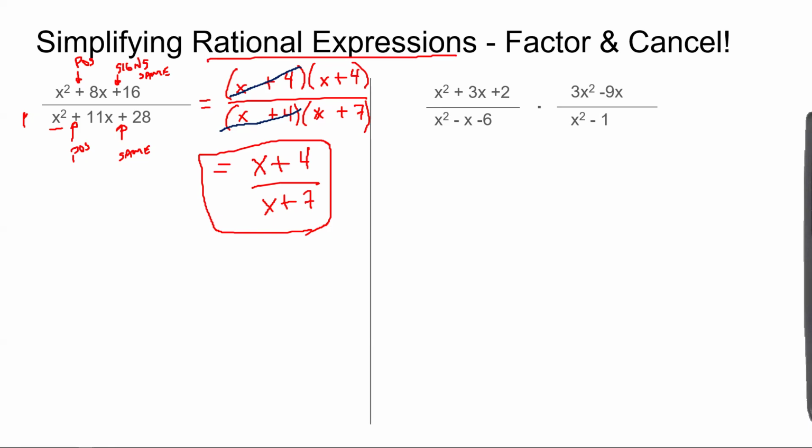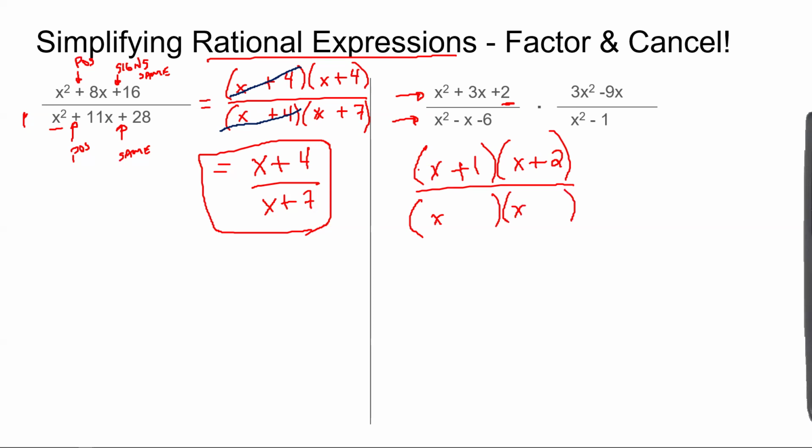Okay. Over here, I have two fractions that we're looking at. And looks like I could factor some stuff here. Let's try this part on top here in the first fraction. I'm going to try x, and then factors of 2 that add to 3. Oh, that's easy. The signs are alike and positive, so x plus 1, x plus 2 would work real nicely. Down here on the bottom, need an x and an x again. Factors of 6. I need two numbers that multiply to 6 and add, and right here the signs are different. So effectively they need to subtract to give me a -1.